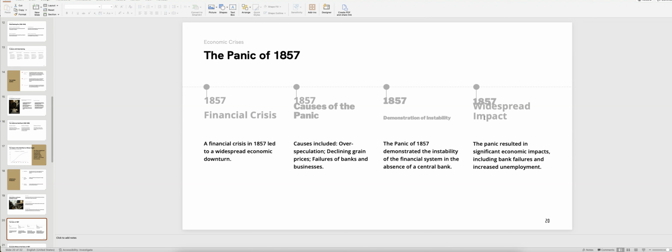with this crisis. It starts with a very large bank failing, known as the Ohio Life Insurance and Trust Company. And then it basically spreads east, further east. And basically, you have railroad bonds failing, you have canal bonds failing, and you get a pretty deep recession that can't be managed by the economy.